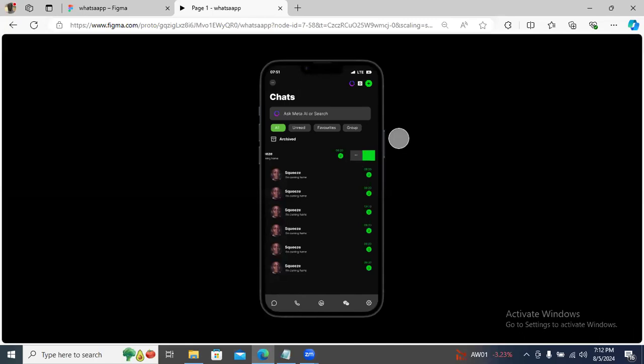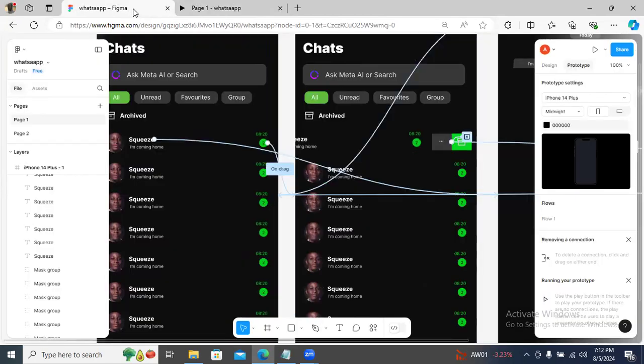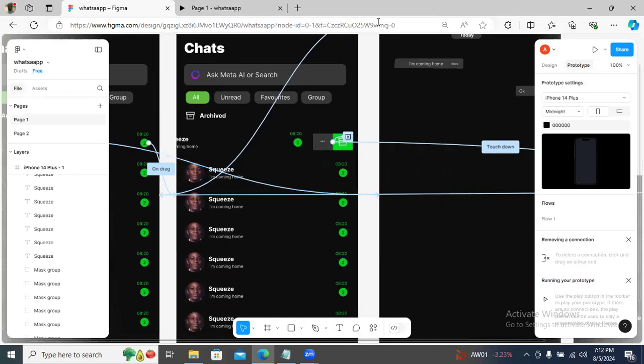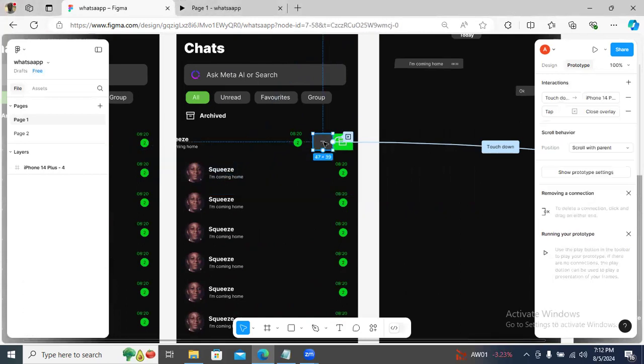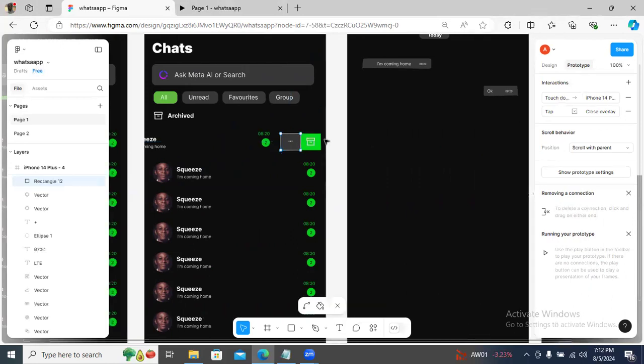When you click on these three dots here, it shows you more options. If you notice from here, when I click here and check it here, okay, good.